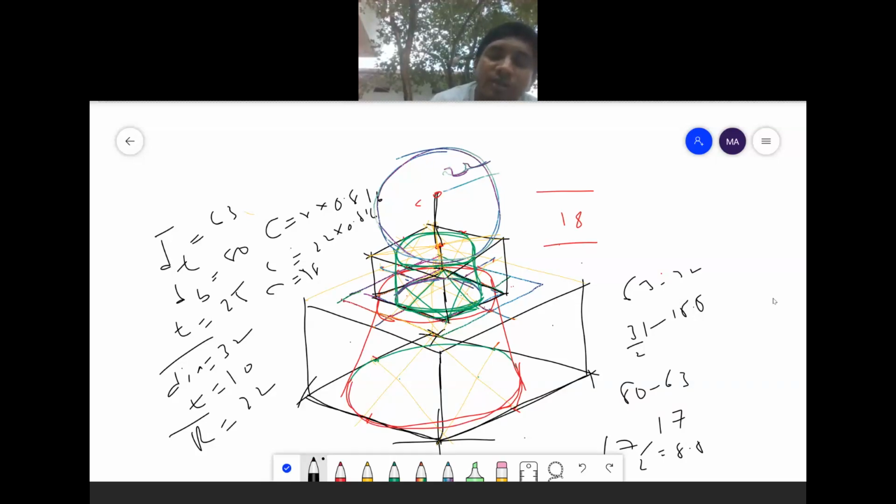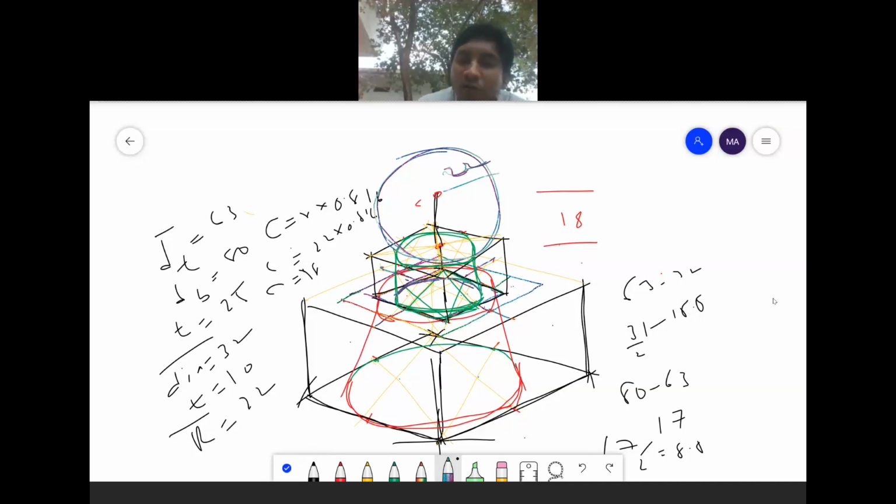After that you have extended this to 25, 25, 25. You have constructed another square. Then you have marked the centers. You have drawn the two lines. After that, you have reduced it: 80 minus 63, it is 17. You have reduced it 8.5 mm and 8.5 mm, and you have constructed one square.